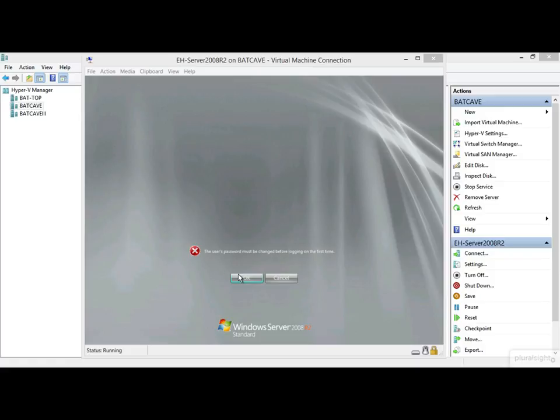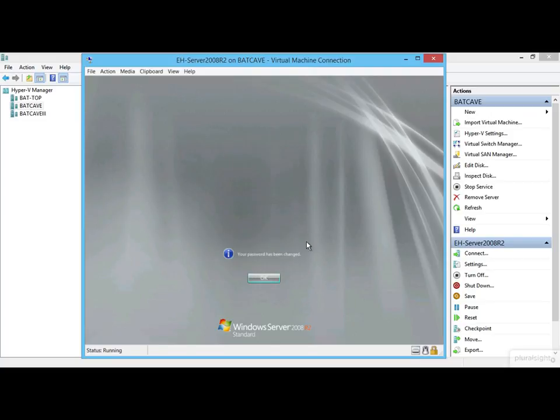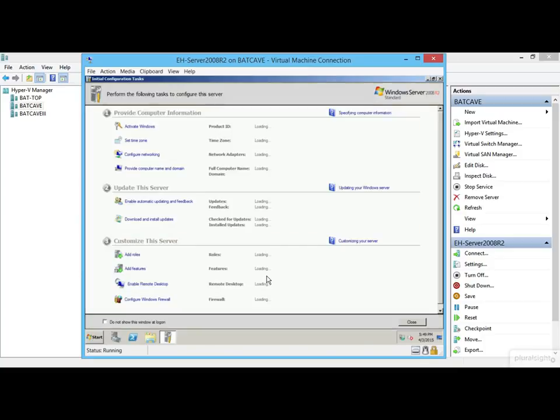Okay, so the first time in, it tells me that I have to set up a password that will be an administrative password for the local machine. So I'm going to hit OK. This is where we set the password. We're going to use our top secret password, which is capital P, A, $, W0RD. I'll repeat that. We'll go ahead and hit Next. It tells me that it changed it successfully. We'll hit OK. Now you're going to think that it's done setting up, but it's not.